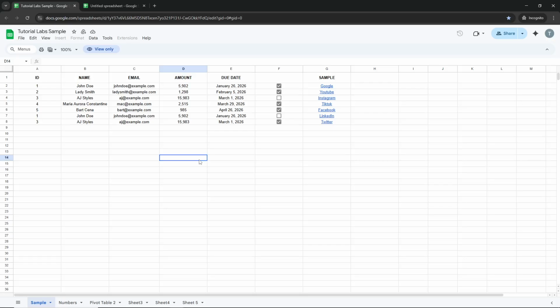Today I'm going to teach you how to edit view-only and comment-only files in Google Sheets. Whether you've been sent a spreadsheet you can't modify or stumbled upon a shared document with limited permissions, this tutorial will show you two effective methods to work around these restrictions and get editing access.